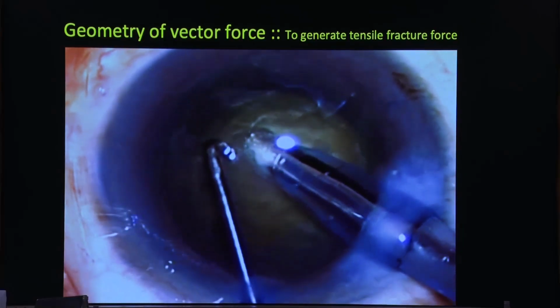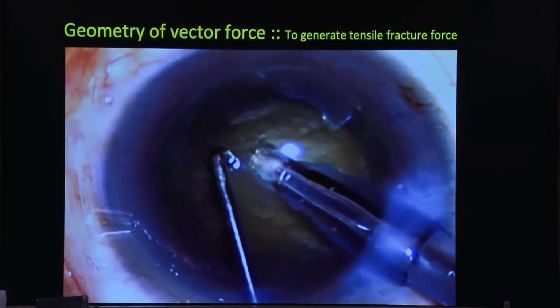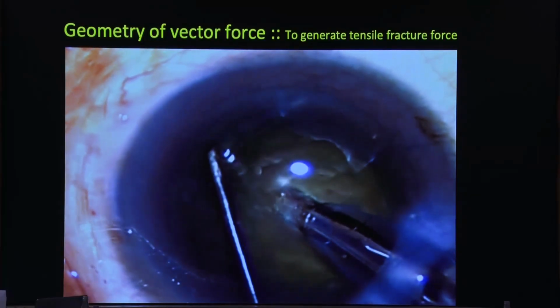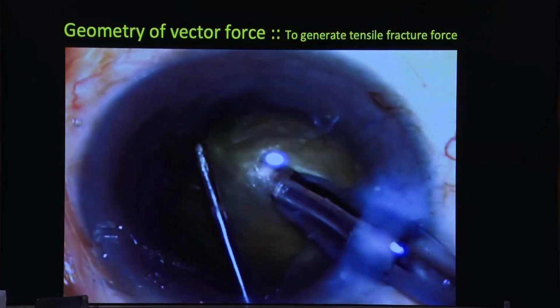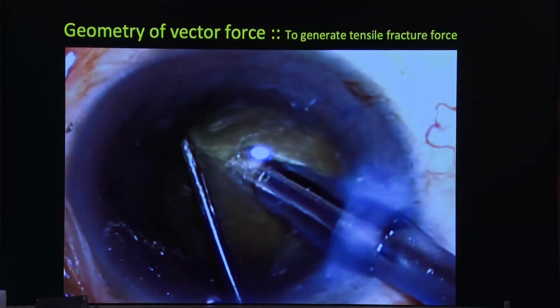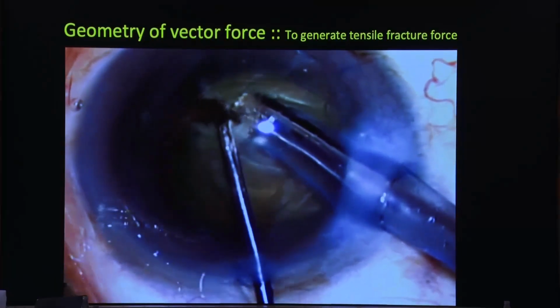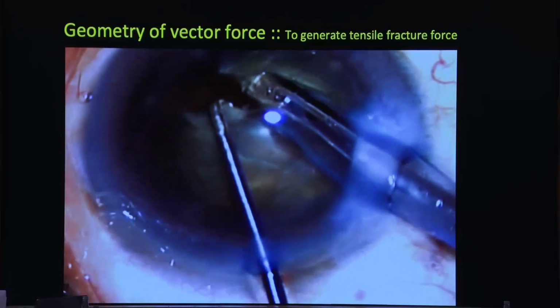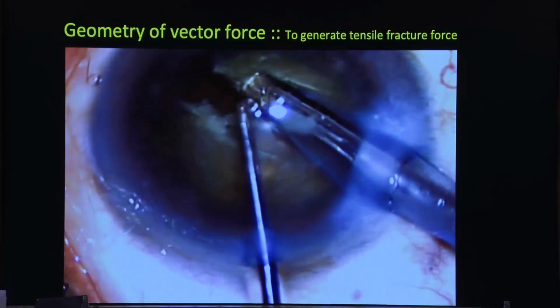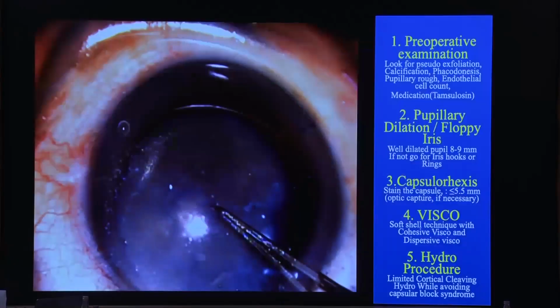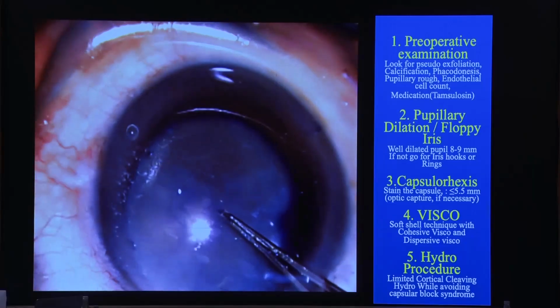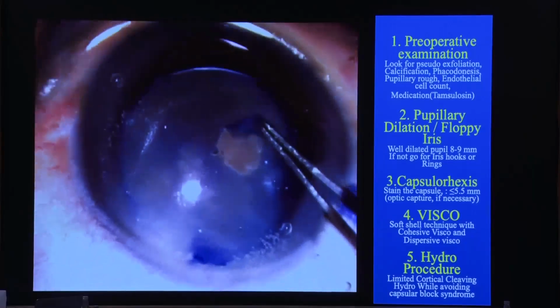Now you can see another case of very hard cataract. You just hold the nucleus, go around, hook it completely. You have to hook the nucleus completely. You hook the nucleus, draw it inside, and you get a complete fracture. Now if you are getting a complete full thickness fracture, your fragments become free, and these free fragments, then it's very easy to draw them on the phaco probe and emulsify with a minimal amount of the manipulation and minimal amount of the phaco energy to be used in these cases.